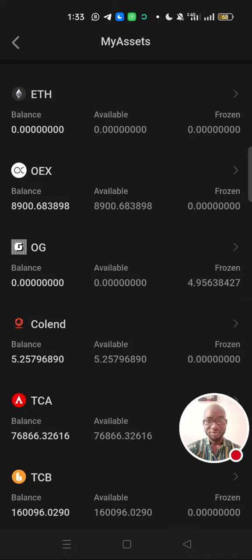The same process can be used for other projects that will be coming up on the Satoshi app.